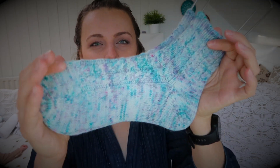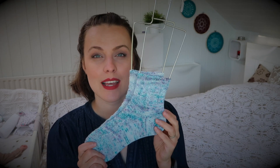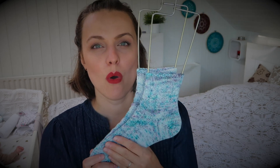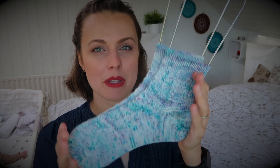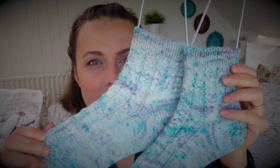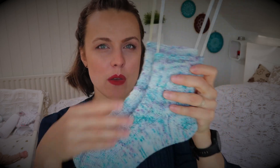I really like them, and I really like the yarn — that's why I called it Pure Snow. I hope you like it too, and I'm curious how this pattern will look in a tonal or solid yarn, because this is a very highly speckled yarn that is quite evenly speckled throughout the skein.